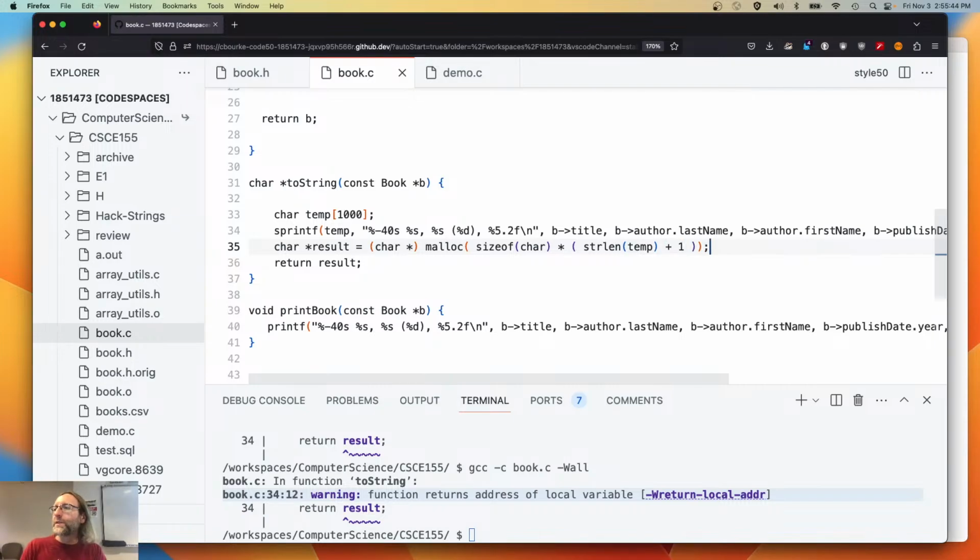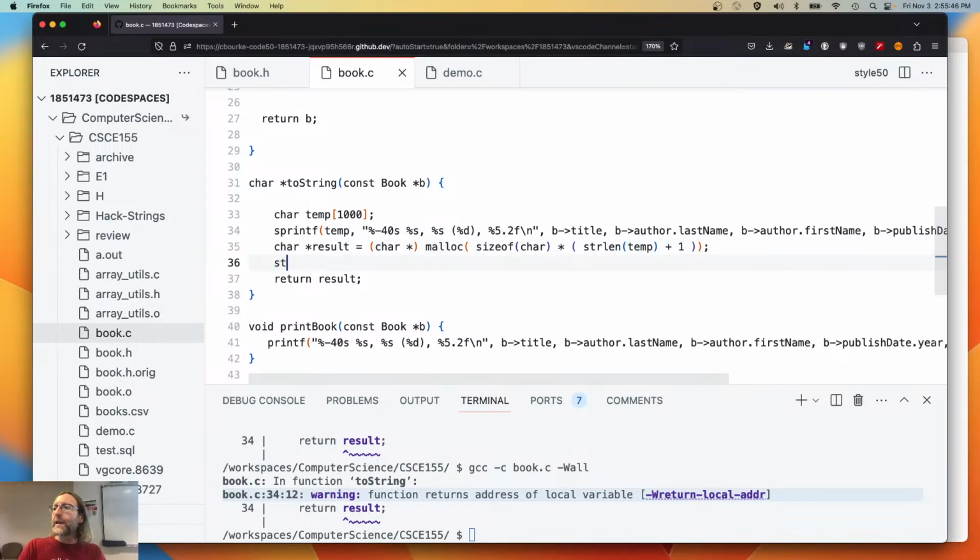And make sure all the parentheses are there. There we go. And then I can strcpy into result temp. And then I can return the result, right? Did I have to do any adding things up? Oh yeah, I put in a comma there, and now I go and change it and I need another comma or something like that? No, right? All I did was print it to this temporary string, created a deep copy of that string, and that's what I end up returning. Cool little trick here, right?